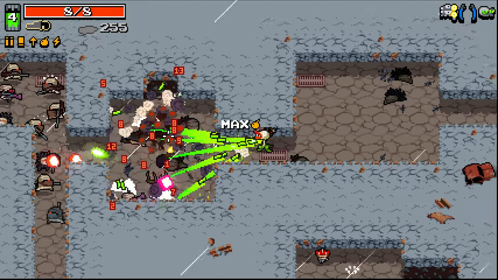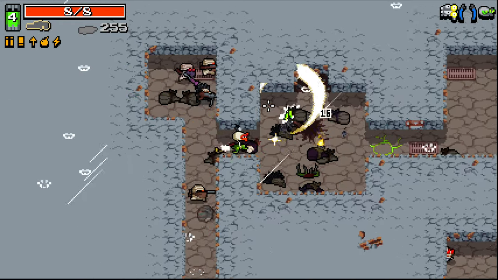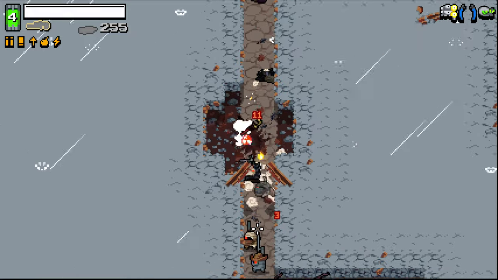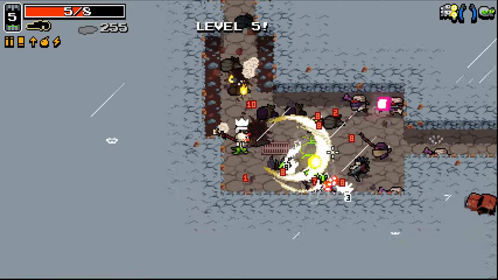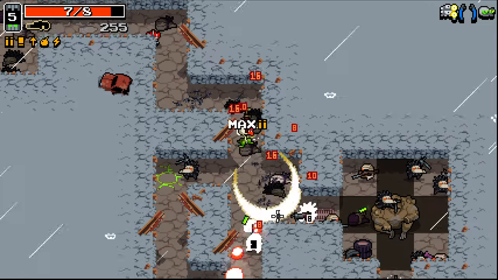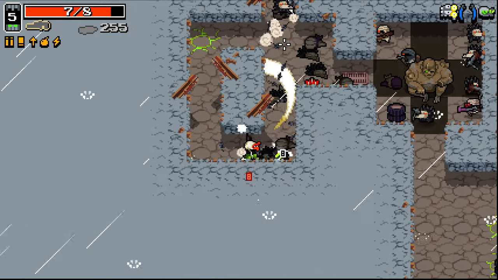Unfortunately, it's a two-hit kill on some of these geezers now. Isn't ideal, but it's enough. A shot managed to sneak in there. Now, I'll be honest, I don't really know how. That's kind of a miracle for these guys. Oh my god, the amount of enemies, man. It's insane.